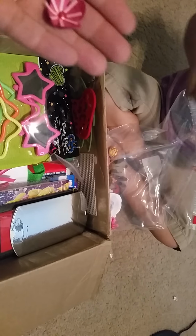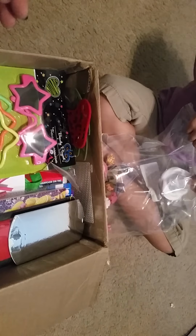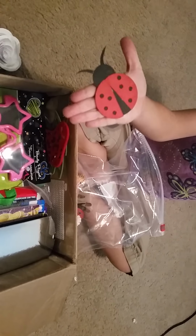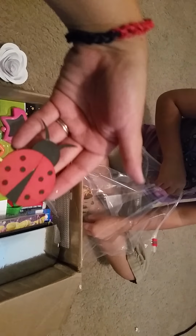Little flowers, those are pretty. Are these punches? I don't know enough to be able to tell. Oh, those are pretty. Boy, you're gonna have a lot of fun with these, huh? Careful, don't pull them from the center. Oh, how pretty. A polar bear? Let me see. Oh, I think that's just a bear. No, is that a lion? A lion. How stinking cute. What is that? You know what that is. Ladybugs. All right. Another ladybug.